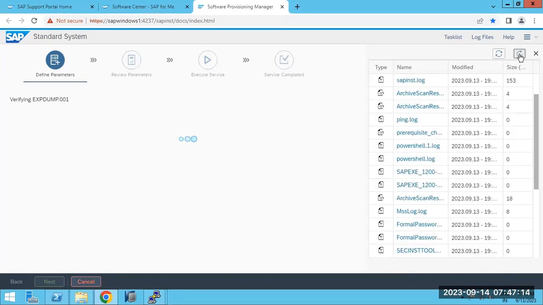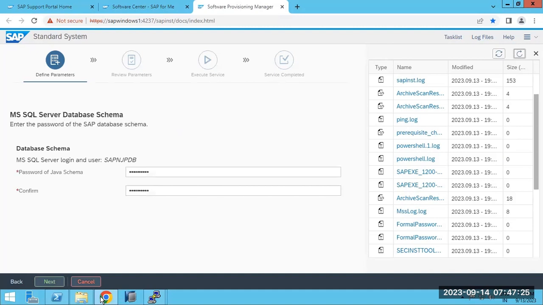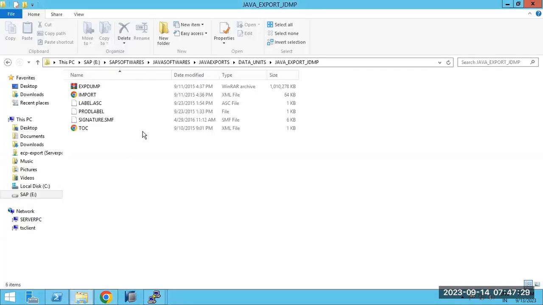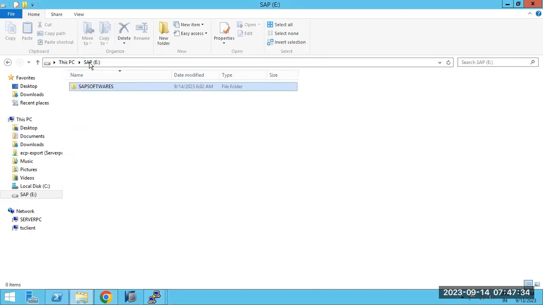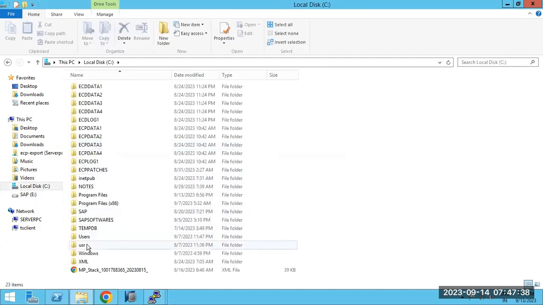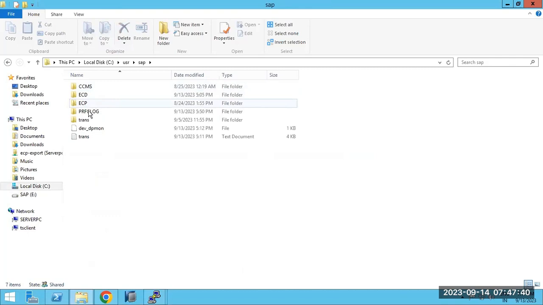Which file system level? File system level means the OS level file system, either C drive or D drive, where your Java is going to be installed. So now it is going to install on the C drive. These file systems are very important for Java. So whatever folder I specify is creating that file system.